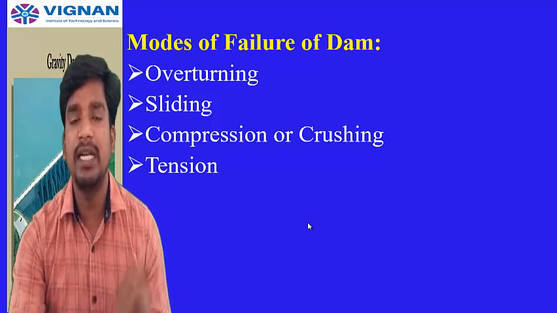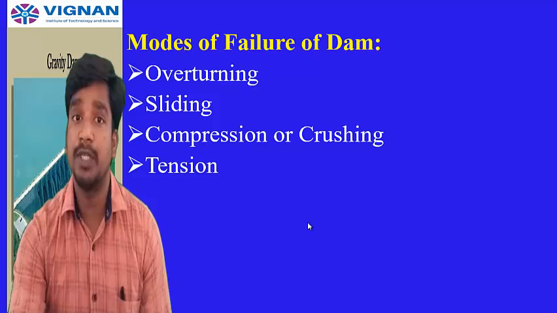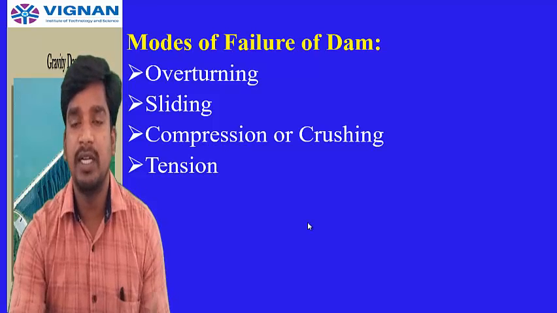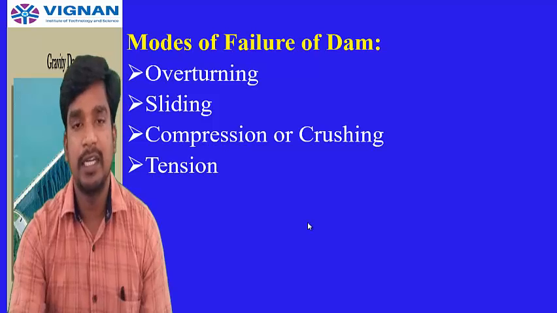And the last important one is tension. How is the tension force developed in the dam, whether it is developed at the upstream side or downstream side, and whether these compression and tensile forces will develop at the toe or heel. Where they will develop and how to control them, let us see in the next slides.